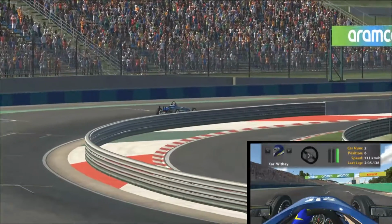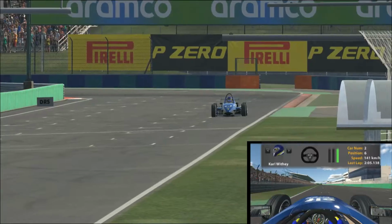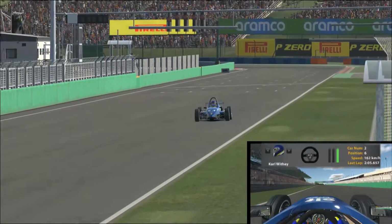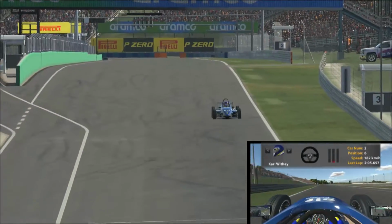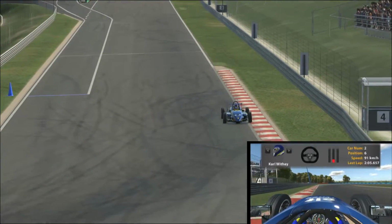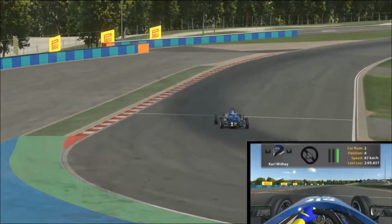So I get across the line, and there was some okay racing in this one. It was mainly just, unfortunately, that idiot in the number 5. To be as kind as possible, that's about the best I can say. They did really cost us a decent finishing position. So let's just go back and have a little bit of a look at that incident.